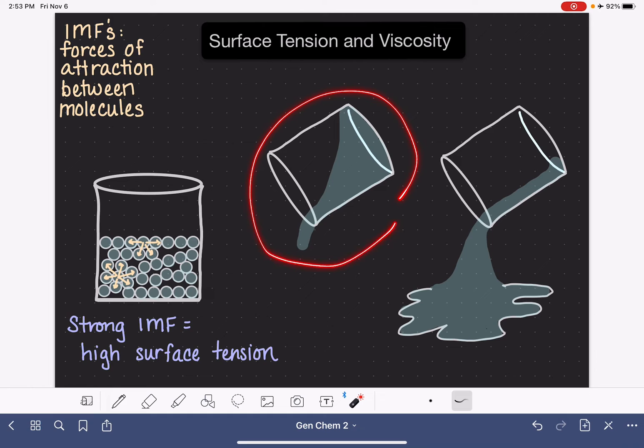The beaker that I'm showing on this side has been tipped over and attempting to pour the contents of the beaker out, but as you can see, the beaker's contents aren't really pouring out that much. You might imagine this as maybe being something like honey. If you tip the jar over, it doesn't just pour right out. It takes its time just kind of slowly oozing its way out.